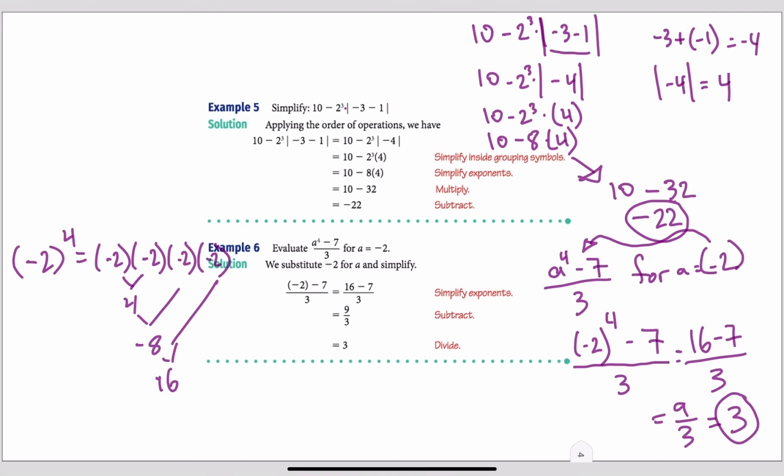So it's very important that when I substitute or when I evaluate a variable expression, that I be very careful with parentheses, that I take it step by step. And you can see here it looks like maybe the book forgot to add in the exponent there. So if you're a little lost when trying to follow that example, that's what's going on there. So follow my example and then be in touch if you have any questions.